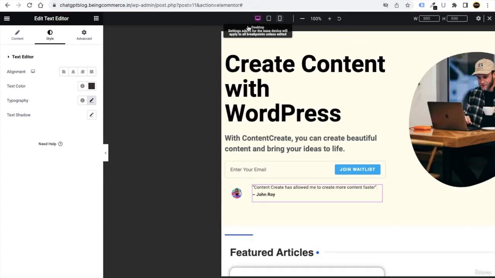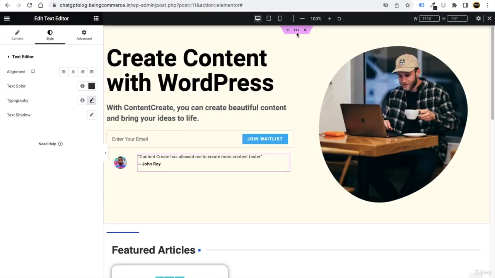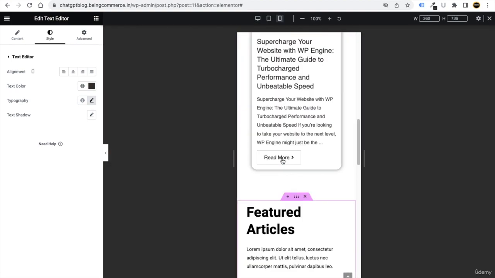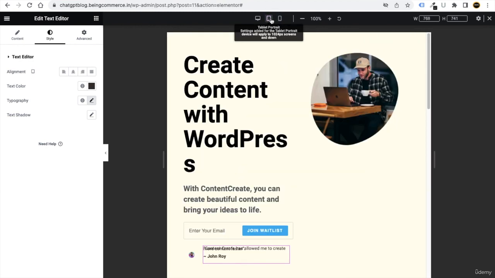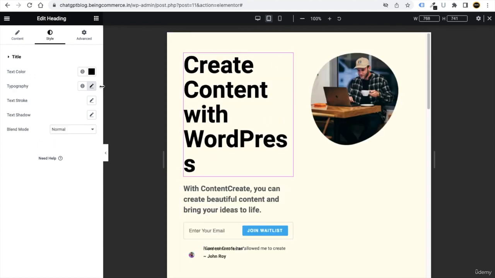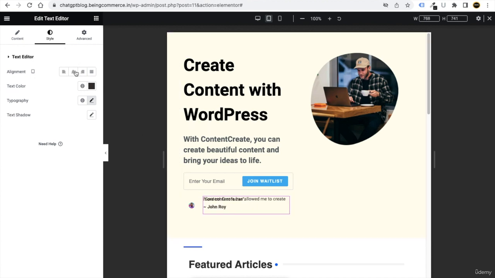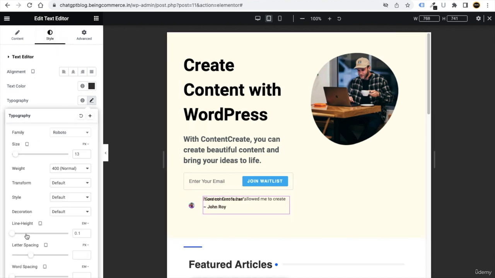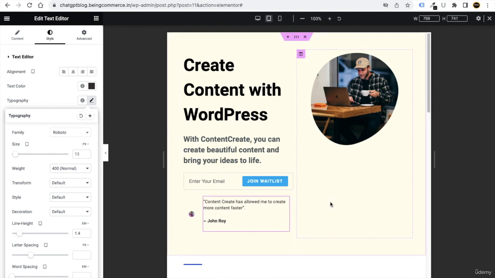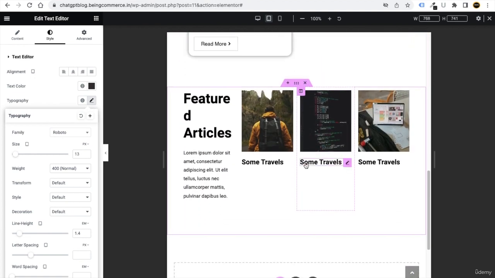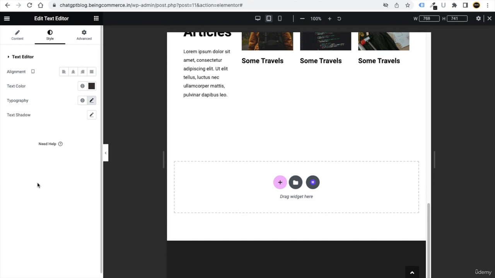Now you can see that this is how it is looking on your mobile phone. You can also check it on your iPad as well. So here in the iPad I am not finding it looking great, so I can just click here, click on typography, and I can adjust it like this. Let me just adjust this one. I will click here, go to style, typography, and let me just adjust the line height like this. Okay, now everything is looking absolutely amazing. So this is how you can make any of your website responsive.